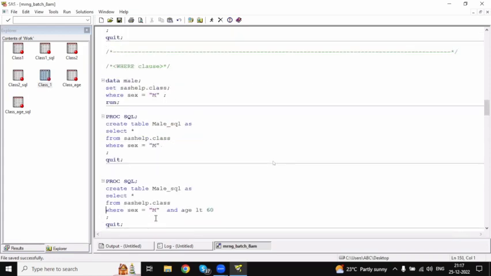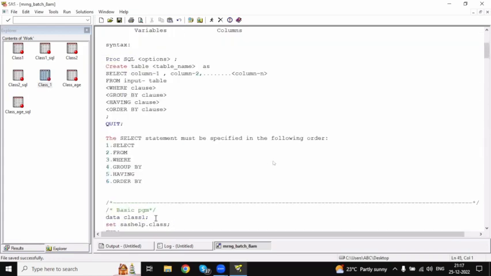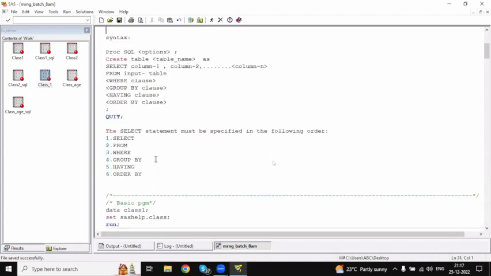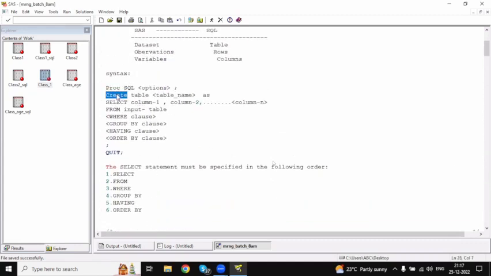So now clear, everyone? That's it. In PROC SQL you now understand everything in the syntax: how to use the create statement, select statement, from statement, where statement, group by statement, having and order by. Clear?